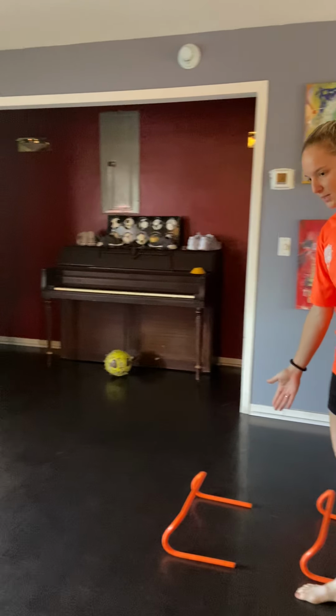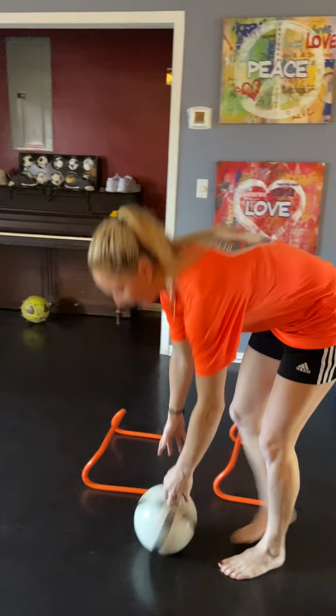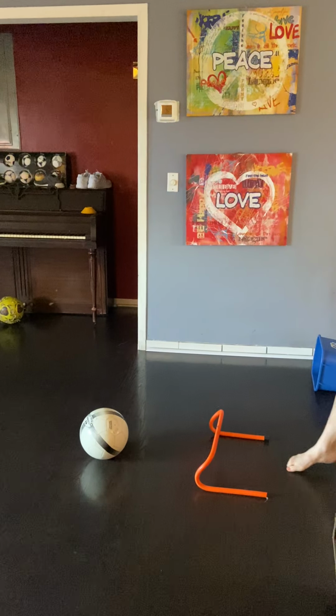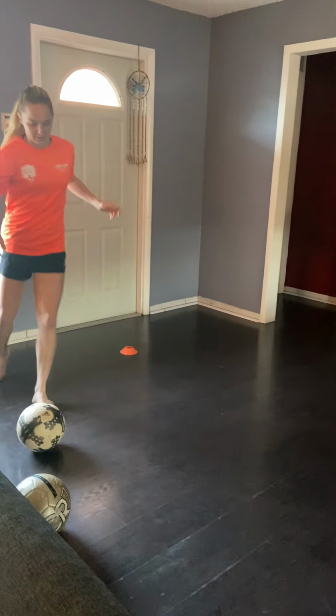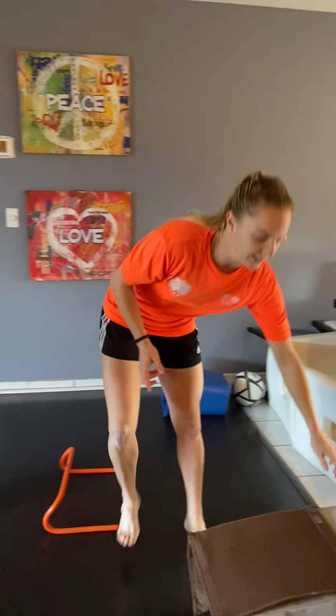If you don't have hurdles like me, maybe you can use anything. Oh, a couple books that you have at your house. Maybe a different ball instead of this. Anything that you have in your house, be creative, and then go over it, and then you can come out here and finish with your insides. So the first one I'm going to do was with my insides.